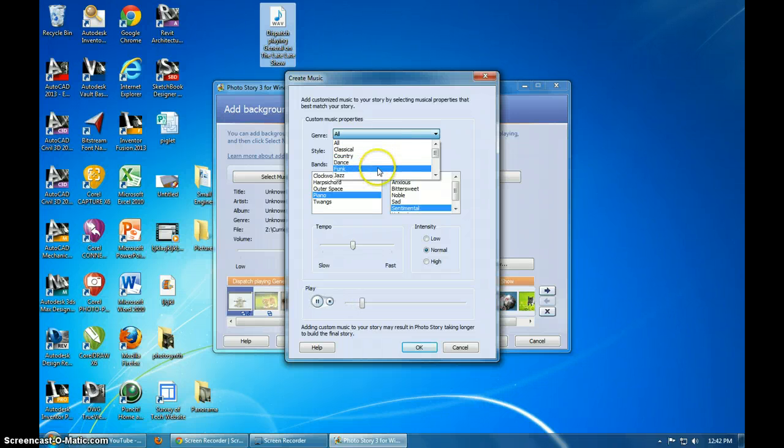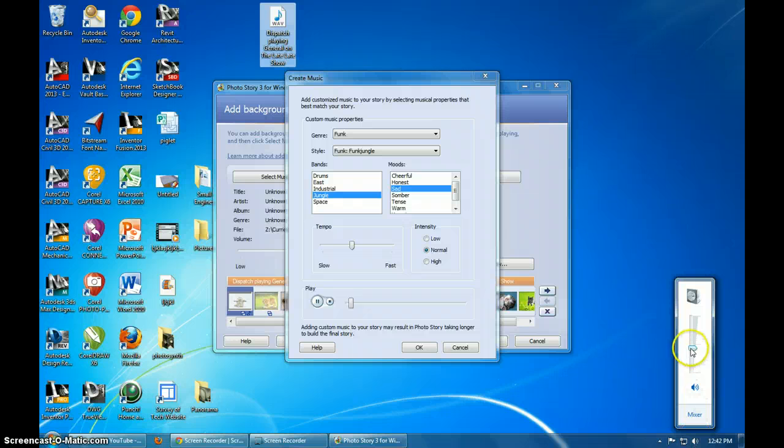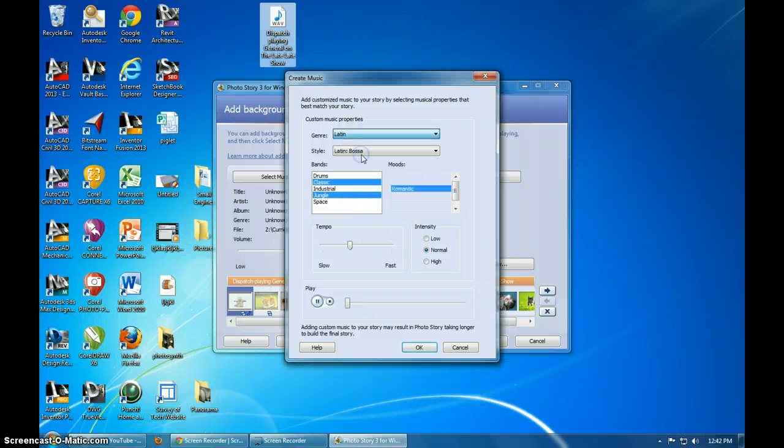There's different genres that we can put in. Within the genres, there's different styles.